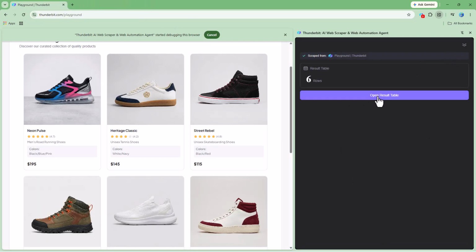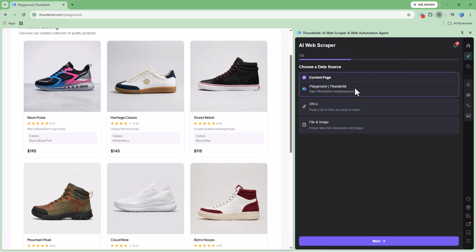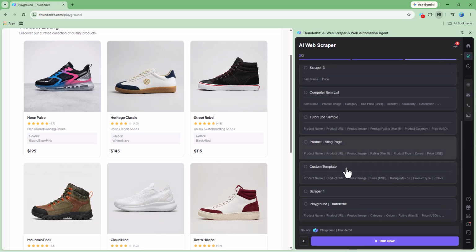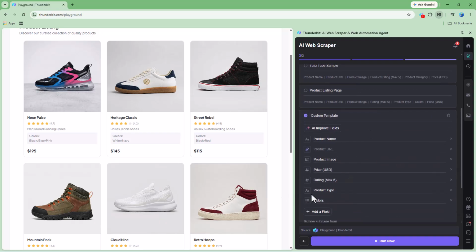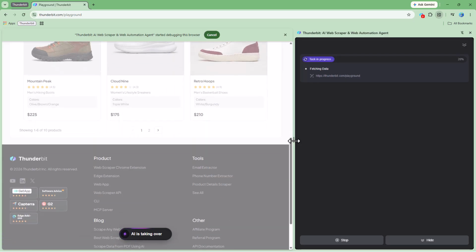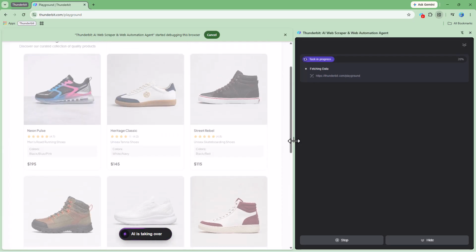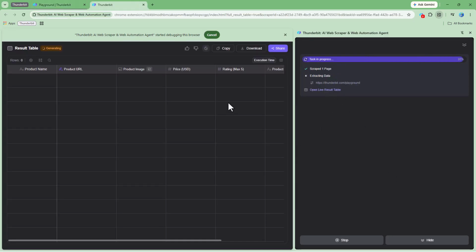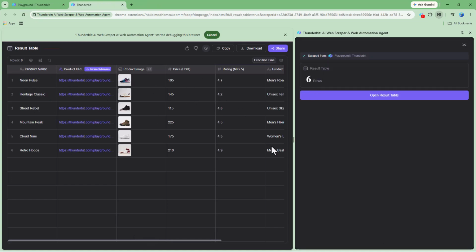So now, apart from that, let me just go over here. So you can see that this is what you have. Let me select the page right here. And then you can go to any other template right here, like for example, this one, click on run now. And immediately you can see that using that template, now it'll start scraping the data. And then you can see the task in progress right here, just like this. And as per that, you got all of the data now. So the task is in progress, and now you can see all of it right here, just like this.